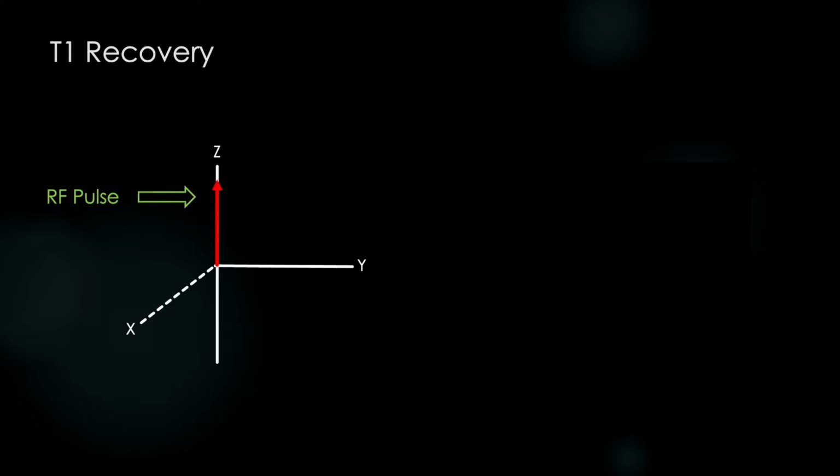It might help if we break this down in a stepwise fashion. So we have our net magnetization, the red arrow, fully developed along the z-axis. This is as if we took our patient, placed them in the scanner, and waited some time. We displace this with our RF pulse, let's say 90 degrees as shown. Remember, we can choose how far we want to knock this into the xy plane, but for simplicity, we'll keep it at 90 degrees for these examples.